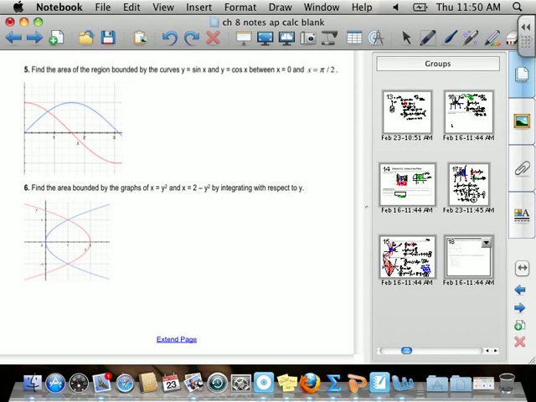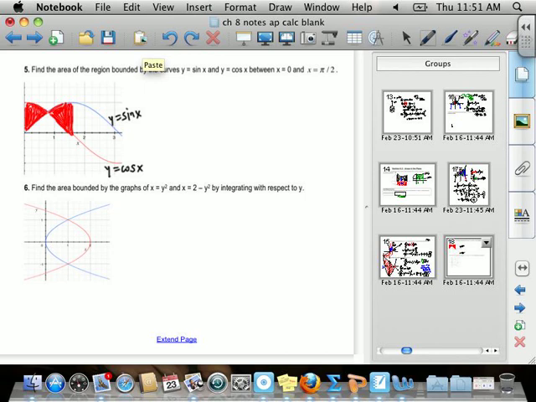Okay, so between sine and cosine. Which one, blue or red, is sine? Blue. Okay, we'll do this one first. We're going from 0 to pi over 2. So that's just this piece right here. That'd be pi over 4, so pi over 2 is going to be somewhere around, what? Right where it goes to 0. It would be right where cosine is equal to 0, right? Okay, so right there.